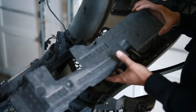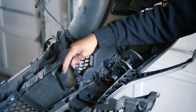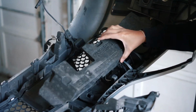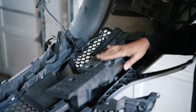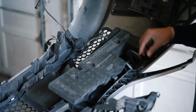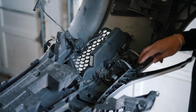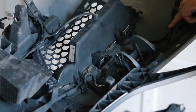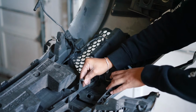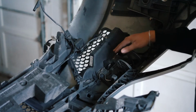First thing we're going to do is take off these daylight running lights as well as the grills. But to get to some of the bolts, you have to take off this foam padding. This is really what goes against the bumper and the front fascia, which is, this is the fascia. So you have to just take this out. It's held on by clips, 3 of them here. There's one here, one here, and one here. And they're just tension clips, so you can push them back and then take this out to expose the bolts.